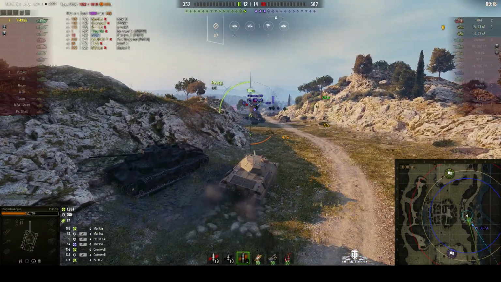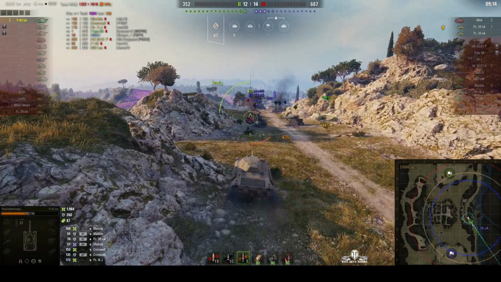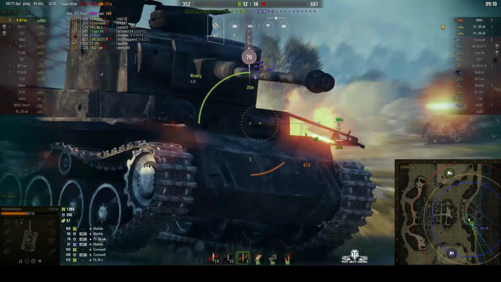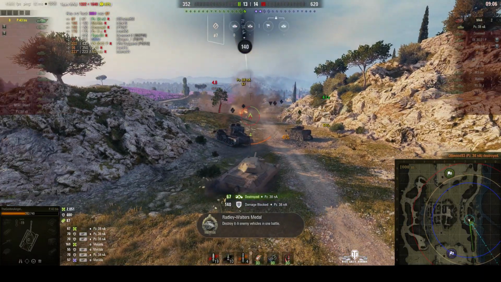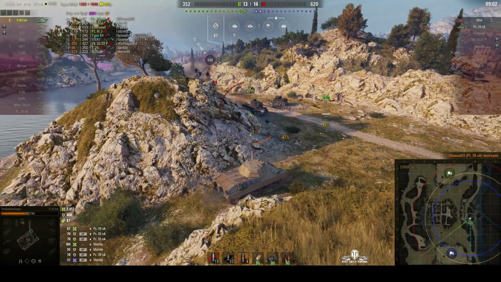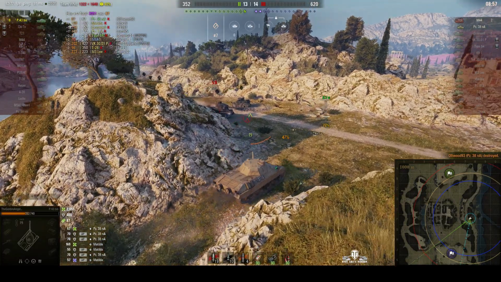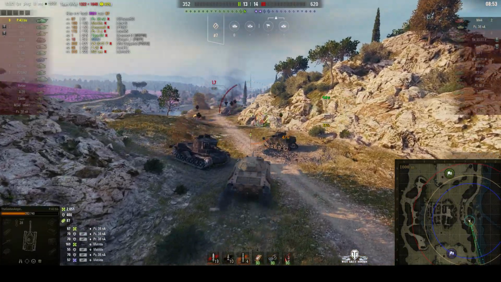He's only got 352 hit points, and the M44 can do 550 Alpha. Here he goes, Panzer 38 NA. Oh, bounced around. Go for it. And he takes him down. And that's his Radley Waters. Very nice indeed. Now he's just going to sit there for a moment, go unspotted, and then decide where he's going to go. And he's heading south again.